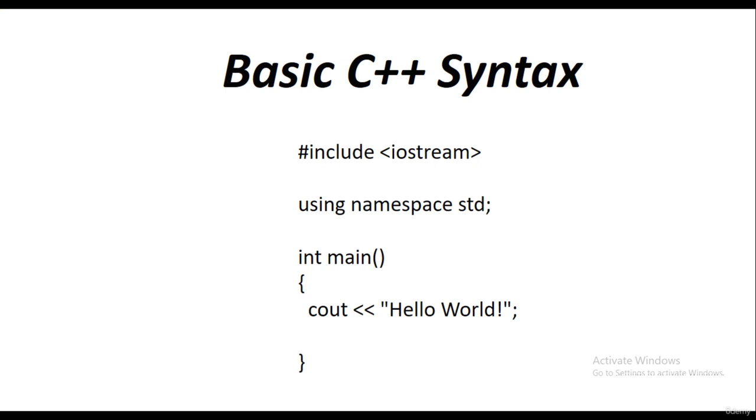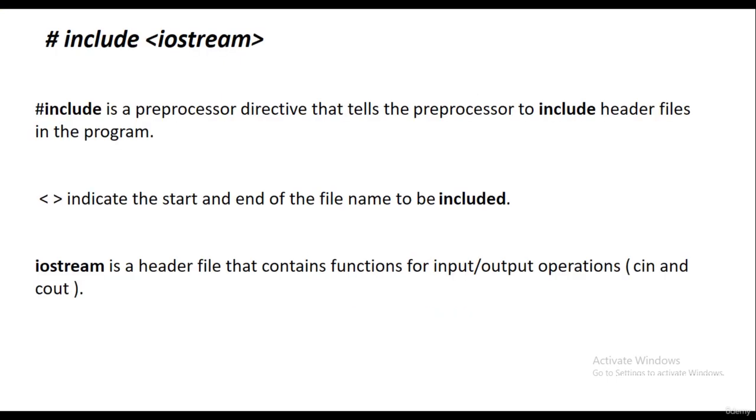And now let us move on to the next slide. It's regarding the iostream. So what it tells, it's the common header file that contains all the input output operations. This is the common thing in C++. Like when we have to take input from the user, we use cin. This we'll see in the upcoming lectures.